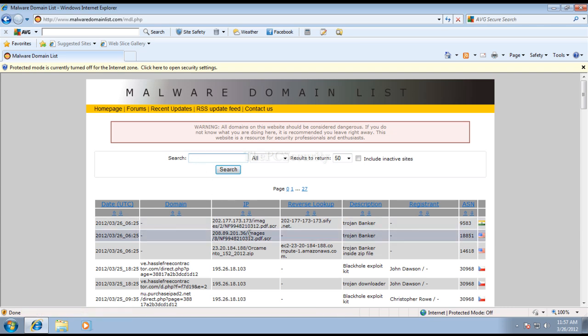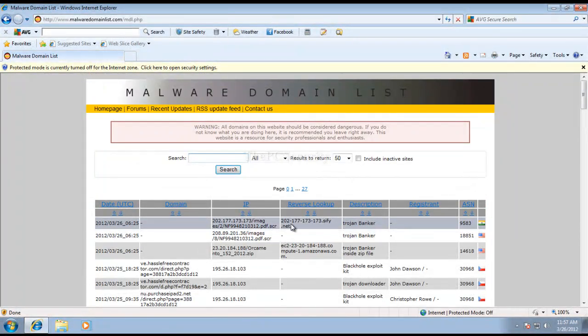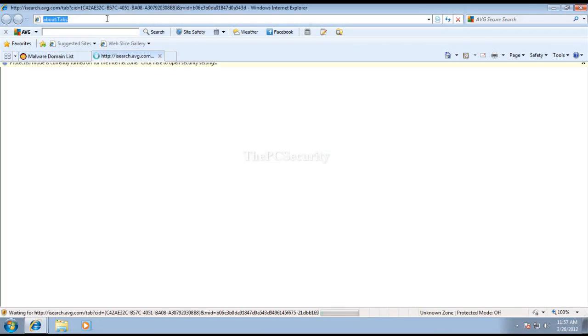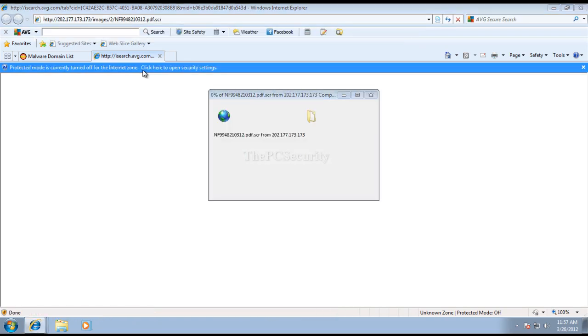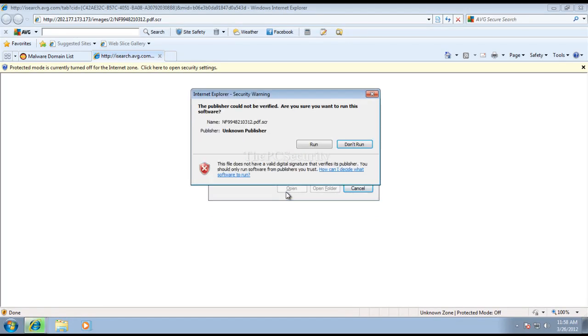So basically, these are all pieces of malware that you're seeing, all infected sites. Let's see what they are. First one's a Trojan banker. So I'll be doing a test on how many it defends against, and I'll be expecting it to defend against everything, but we'll see how many it blocks exactly. That's the first link that we've got. Okay, it's a file. I'll run it.